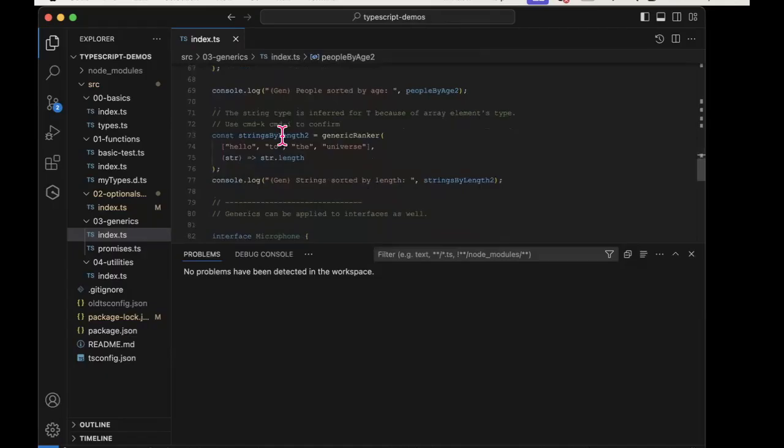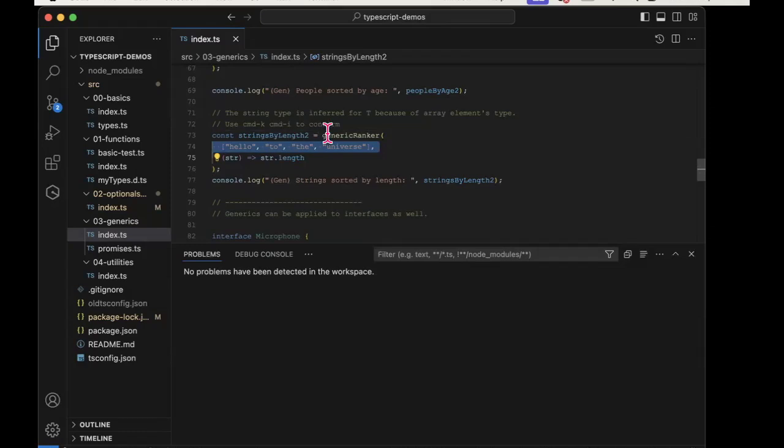Here I'm using my generics with strings. But if you notice here, so here's my generics. I'm invoking the function here, but I'm not telling it it's strings that should be bound to the T type variable. But I'm not getting any compilation errors. And what's happening there is type inferencing is kicking in. Type inferencing in this case essentially looks at this array here. It sees that it's an array of strings, therefore it infers that T must be of type string.